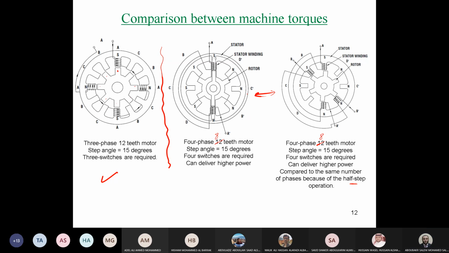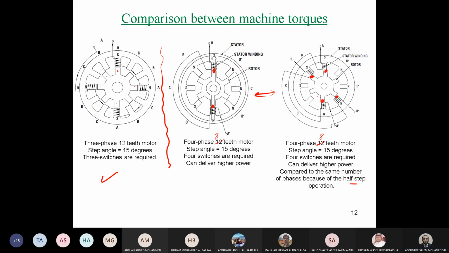So from here we can see that if you apply 2 different coils at the same time, this means the rotor itself will be coupled from here and here as well, which means higher torque compared to this portion. Now it's only coupled from 1 or 2 portions instead of 4 portions. So you can find that the power here at this stage is higher than the power at this case. So if you operate the motor at half step, it will have higher power compared to full step. So this is one of the operations.